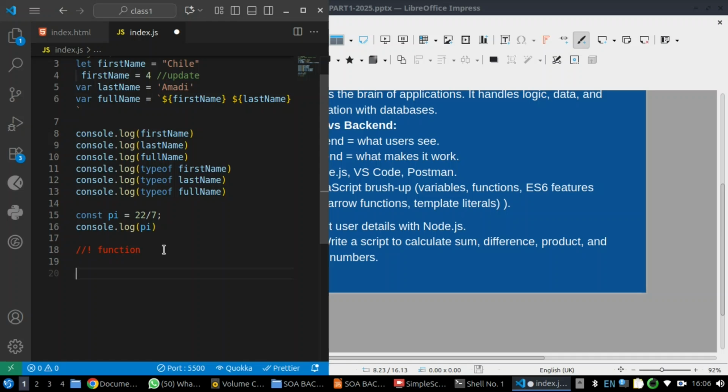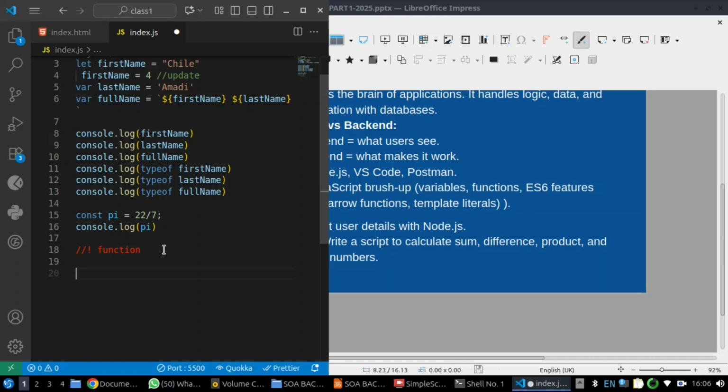So a function should do a particular thing: to sum a number, to subtract a number, to find the factors of a number, or to add the first name and the last name as full name, or to find the initials of a name. So that is when you need a function.